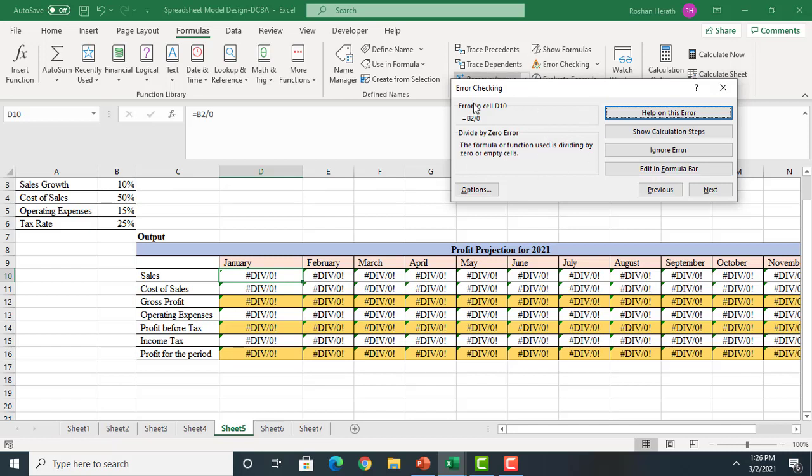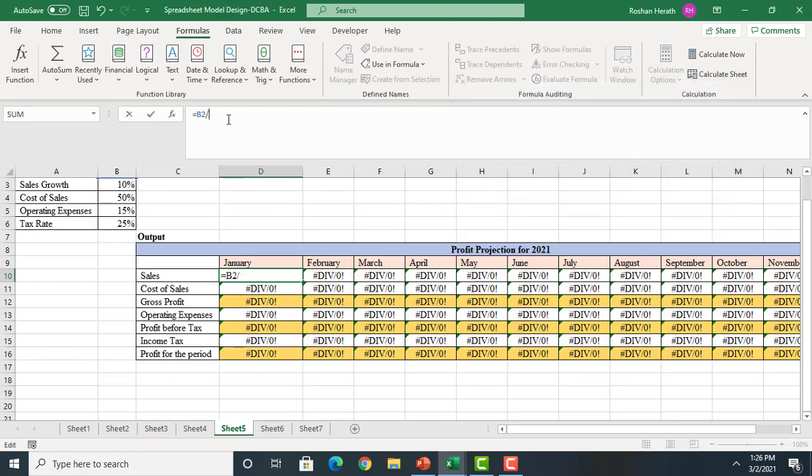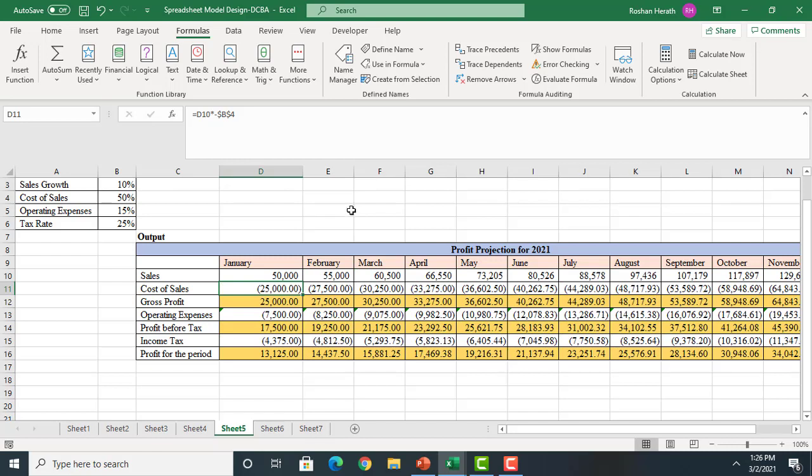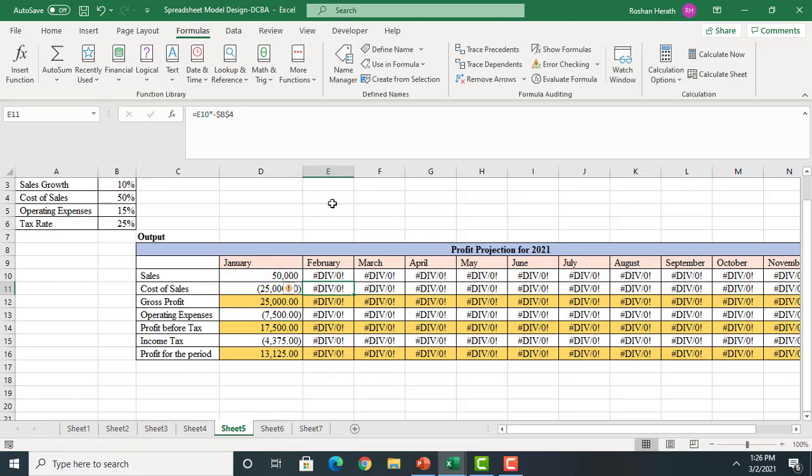It helps you in explaining this error. Even if you ask for the help, it might even go to the internet and help you to resolve that. So you can try them, right? So now you know what this error is about. Now you can come and correct it. After knowing, you can correct it. So that is the division error. I also mentioned that if we divide by a cell that has no value, the same thing comes. Let's try that too, dividing by a cell that has no value.